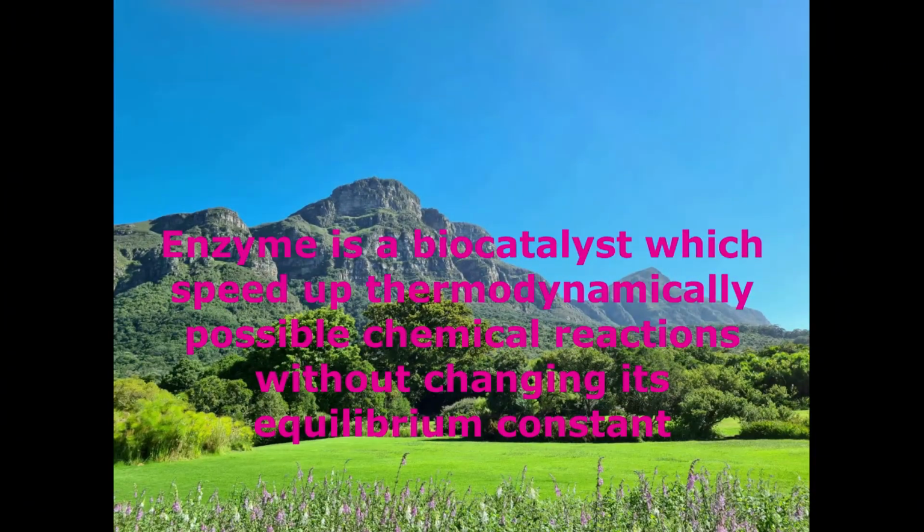An enzyme is a protein that speeds up thermodynamically possible chemical reactions without changing the equilibrium constant or delta G. That means an enzyme is a protein and it speeds up biochemical reactions. When it speeds up the biochemical reactions, it is not used up and cannot change the equilibrium constant. Whatever the amount of enzyme used, that much enzyme you will get after the reaction is completed.